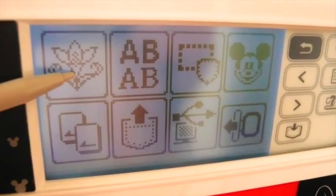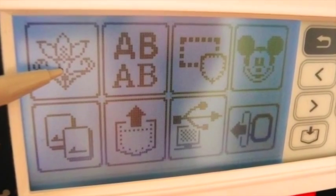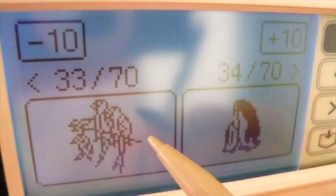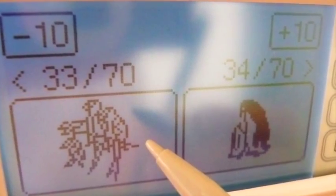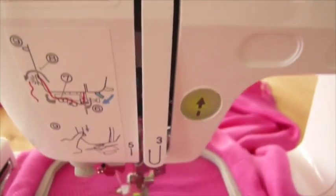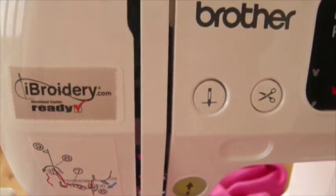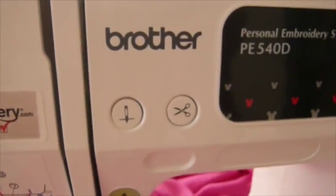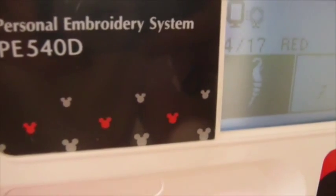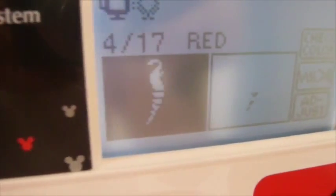Next, you're going to go to the touch screen and with either your finger or your stylus, you're going to scroll through the designs to select your beautiful parrots. And now we are going to begin embroidering our parrots. And all you got to do is continue to follow the directions on the touch screen as it tells you how to change out the colors. Here you can see it's telling us to put in the red and now the blue.